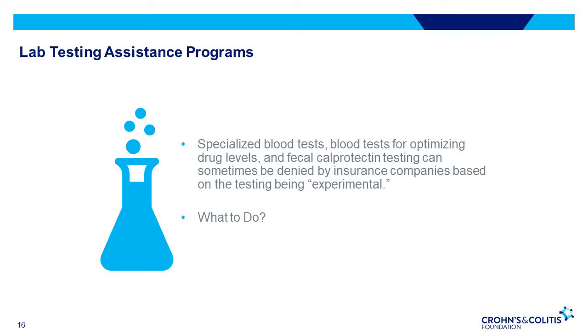If you know that a specific lab test was not covered in the past, talk to your team before those labs are drawn. Your physician may be able to direct you to a lab that's covered by your insurance or that's more affordable. Your provider may be able to talk with you about an alternate plan that's more affordable for you, or your provider could help you appeal to your insurance if needed. You may be able to apply for assistance through the lab testing facility. It's also possible that if the test is done through a different lab company, it may be more affordable. So always let your healthcare team know about your costs.